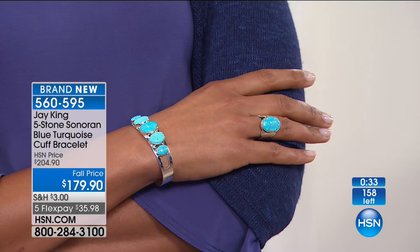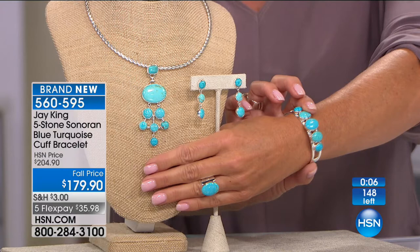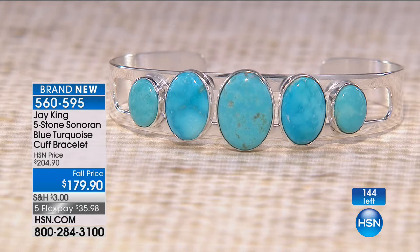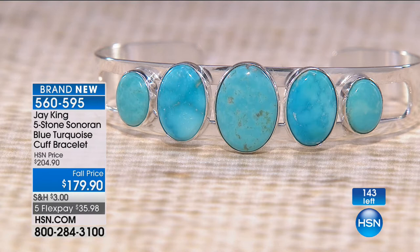This is a turquoise that nobody else has — I don't know of anybody else that has it on the market. Nobody's got this particular color. I hand-sorted this, hand did everything. This project is something I hand-select everything on, and everything we'll be doing — all the suites you'll see for the next couple of years in this material — are things I'll hand-do and hand-pick. There's not thousands of these; this could never be a today's special. Since it is the natural color, the material from different areas of the mine are all kind of different. Some has a beautiful spiderweb black matrix, some has a caramel matrix. It is the most fabulous turquoise I've gotten to work with in a long, long time.